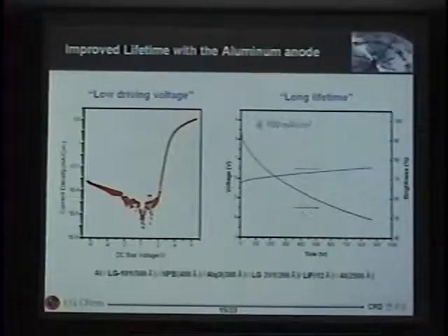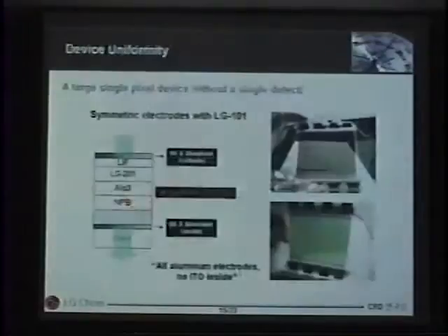Also, we took out these devices. After we deposit aluminum, we took the aluminum deposited glass outside and exposed it to oxygen condition and oxidized the surface of the aluminum. And after that, we deposit organic layers, but it behaves like that. So you don't need to worry about the oxidation of aluminum. So it means that you can do processings that you want after you deposit aluminum, and you can etch it out as you want and deposit the organic layers, and you can get this kind of data. Next.